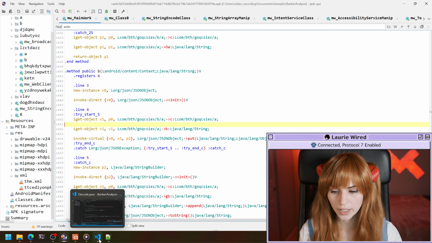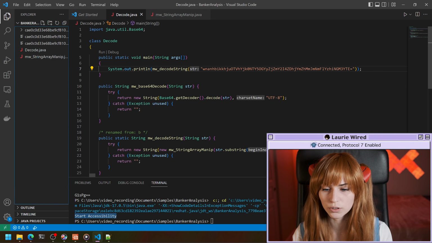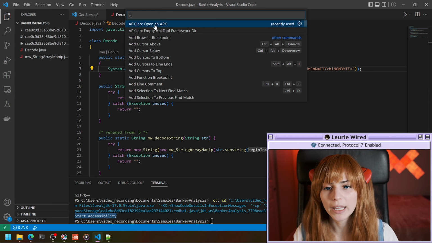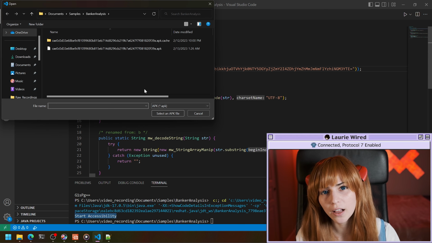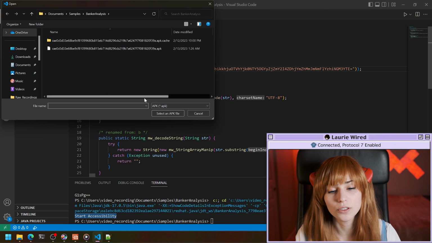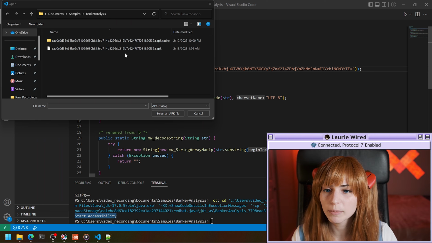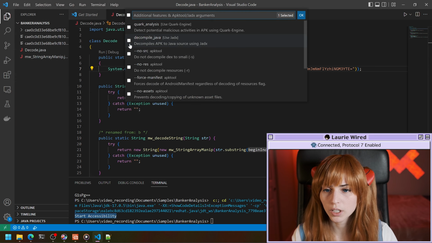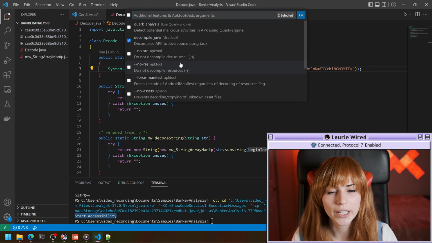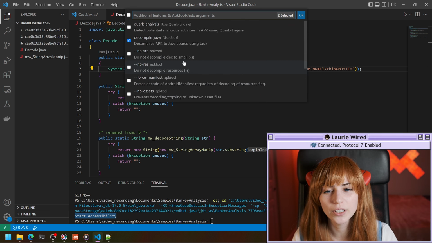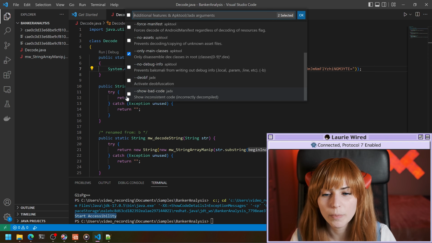What we're gonna do is use APK Lab, which has APK tool underneath. So I'm gonna press Control-Shift-P and open my APK. That way we can use PowerShell, or if you're on Linux, you can just use grep inside of the files to try and find that particular signature. So let me open my APK. We're gonna decompile the Java, since this might be related to some failures for decompiling Java, and I'll just do show bad code as well.